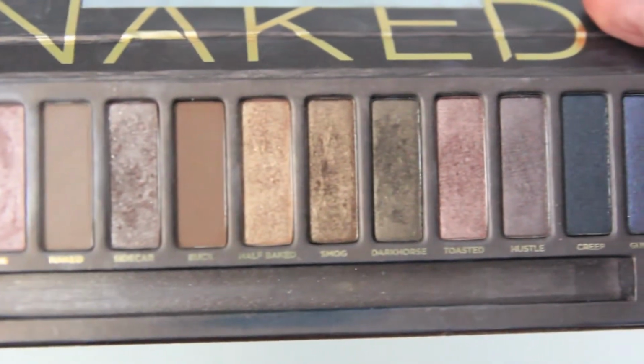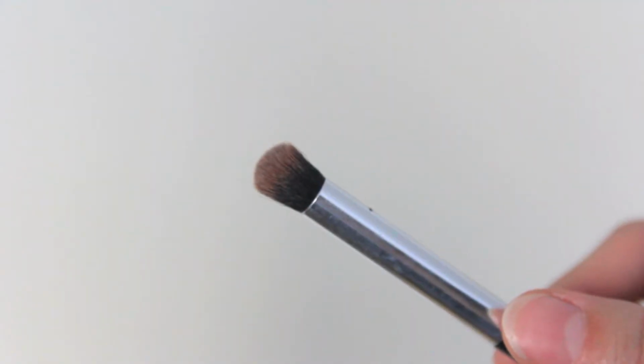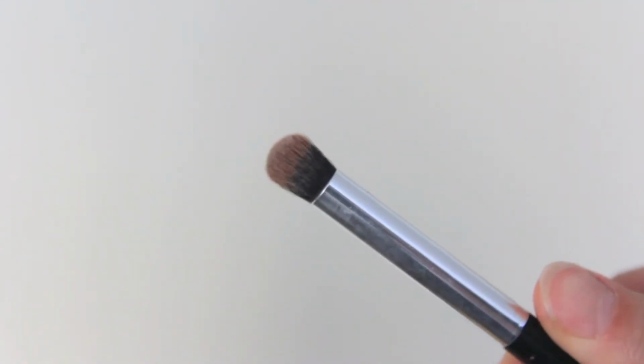I'm only using the Naked One palette, and I'm starting out with the color Smog, and I'm using this fluffy eyeshadow brush, and I'm going to be adding this color all over my lid, kind of ending it at the crease.